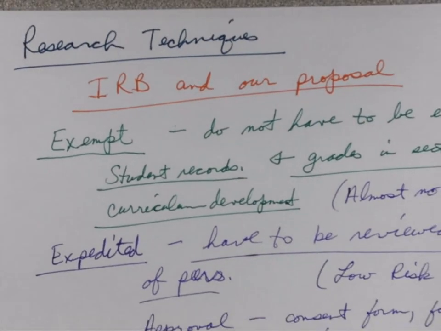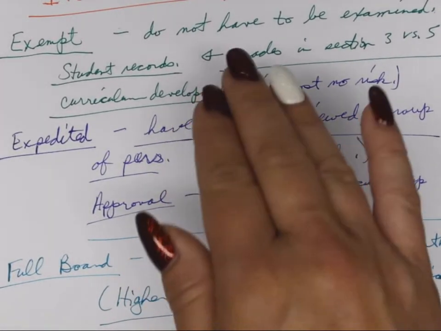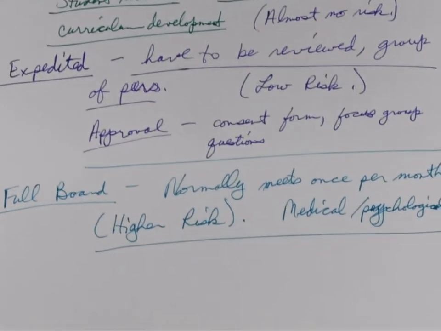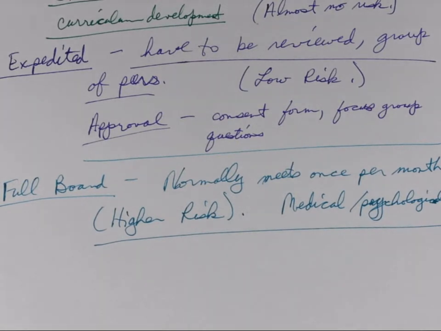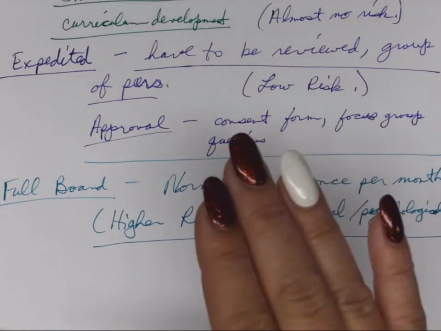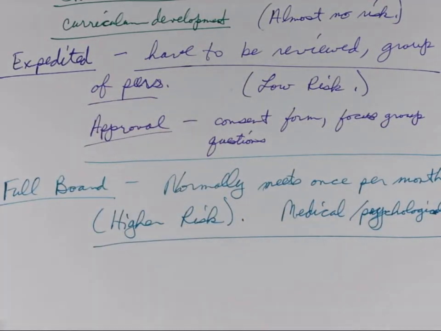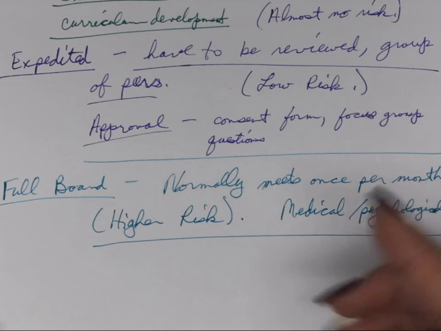Okay, so my guess is that for ours, a group of them would probably look at it. It's not exempt because we're working with kids, right? So that one's out. But I would bet that a small group of them will look at it, as long as we dot our i's and cross our t's and explain the benefits and let them know that we've thought about risks and we're planning these things out, and the schools have insurance on their bus drivers, or, you know, whatever it is that they think the risks might be. And we have addressed all of those things, and we've got our consent form in place and all that. My guess is that they would expedite it, that small group would look at it and go, yeah, the benefit outweighs the risk. We think it's low risk, so we'll let them go.